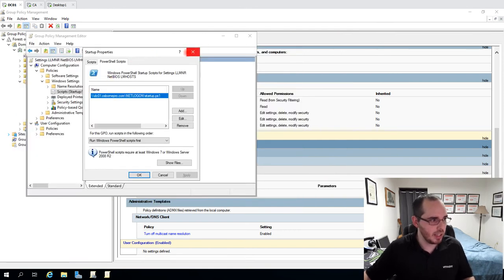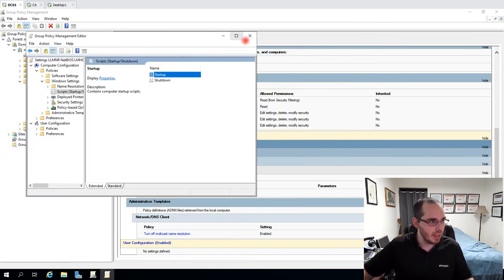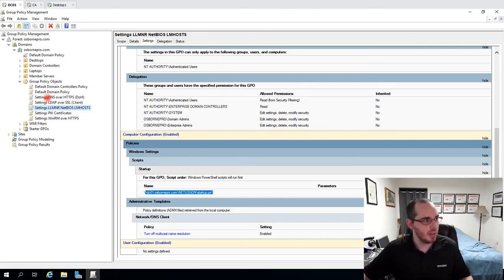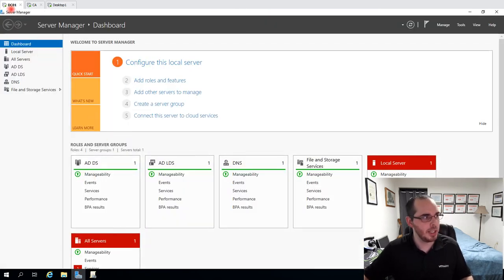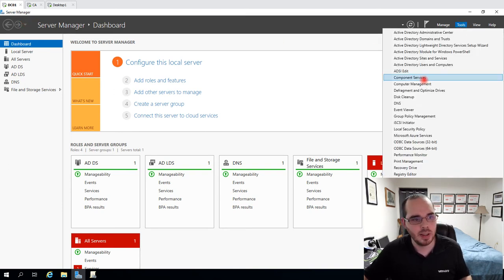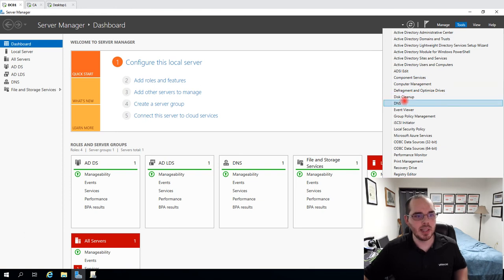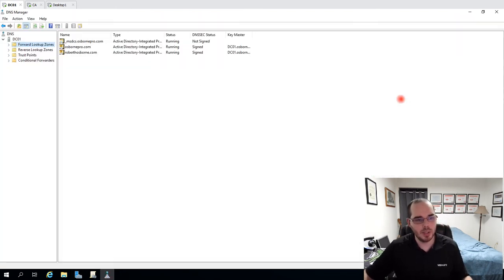The next thing we're going to cover is the server side. And with the server, there's a couple things to check first. So right now I'm on my domain controller / DNS server, which is very typical to do. We're going to go to Tools, DNS. I have this roles and features, Windows optional feature installed already, so I'm not going to cover how to do that.